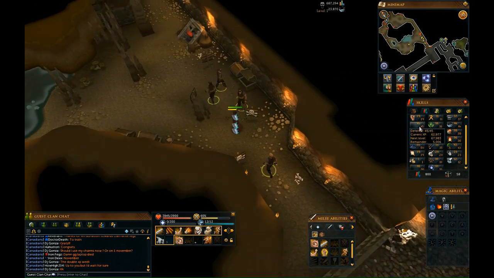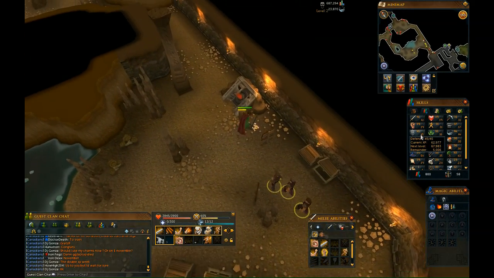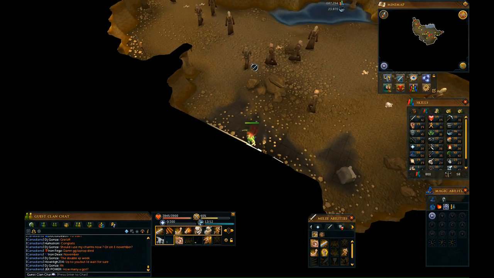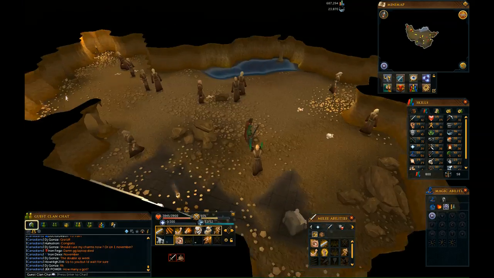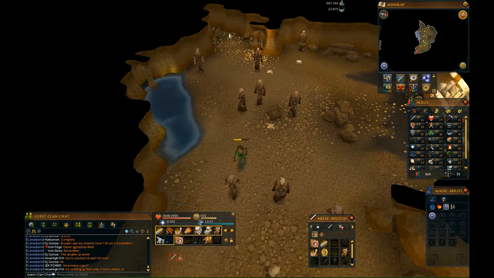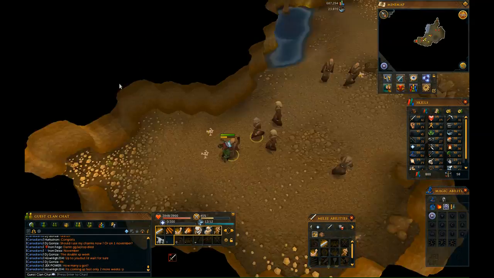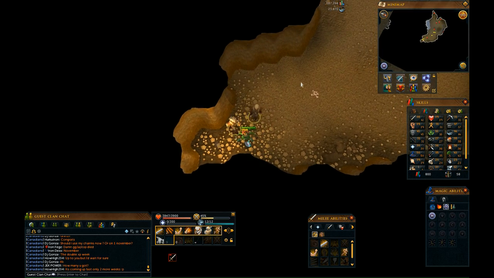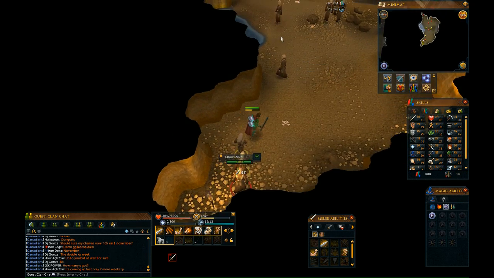Okay, so something really embarrassing just happened. This isn't live commentary, I'm just gonna talk over this clip. So, I got my steel nails already, got into Crandor, into the dragon, and I brought Mage, foolishly, and Elvarg is pretty much invulnerable to Mage.